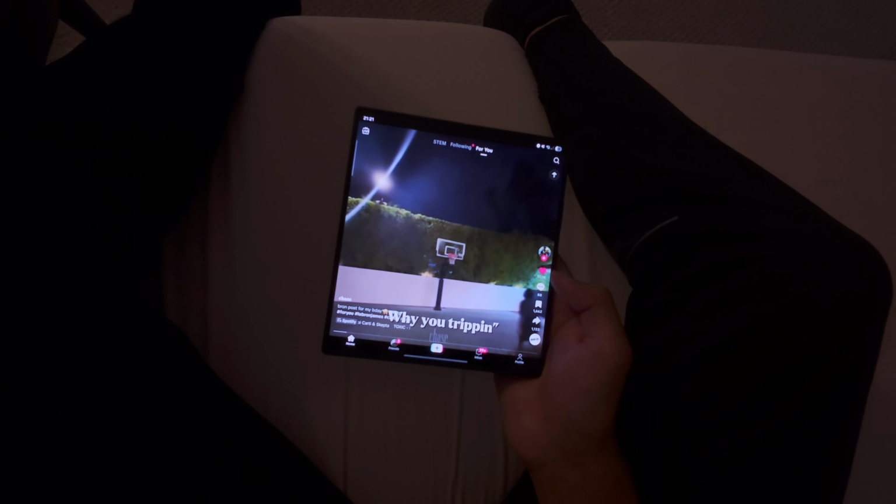I'm genuinely being honest with you guys, watching TikToks, especially the square format. I know I already talked about this in the video, but it's literally the best thing in the world. This is literally just some random LeBron James TikTok, but just because of how well it fits in the aspect ratio, it is goated.